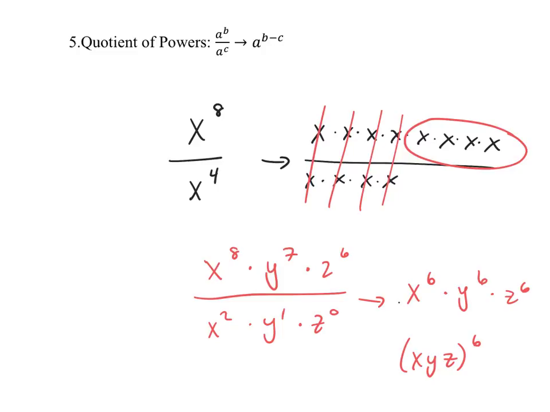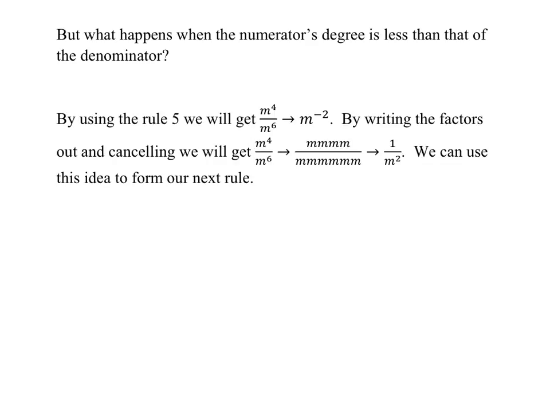So to go into rule 6, I want you to think about the next scenario, where there are more exponents in the bottom, a higher power in the denominator. So if we have a degree of 6 in the denominator and a 4 in the numerator, we have to recognize here that, yes, subtraction works, right? Subtraction works. What's 4 minus 6?